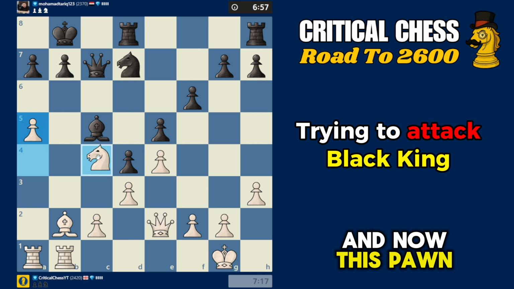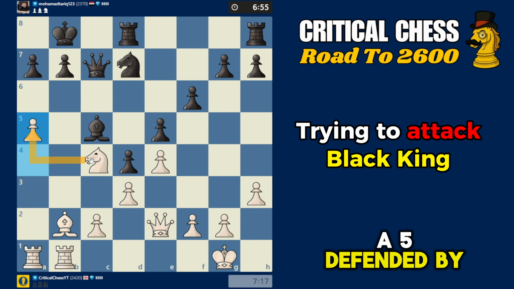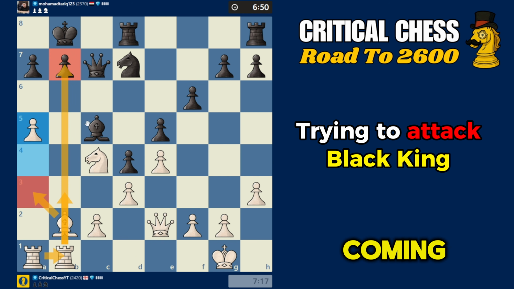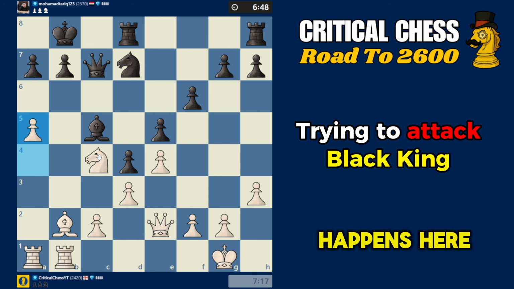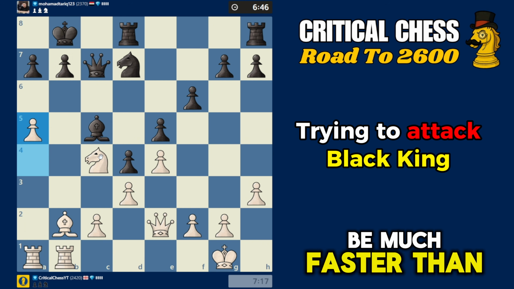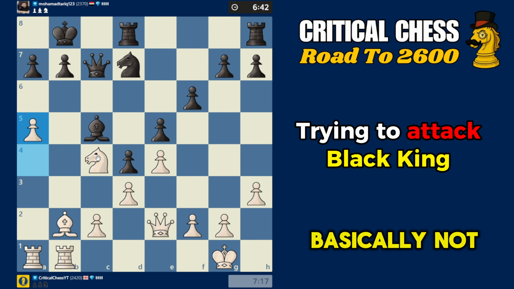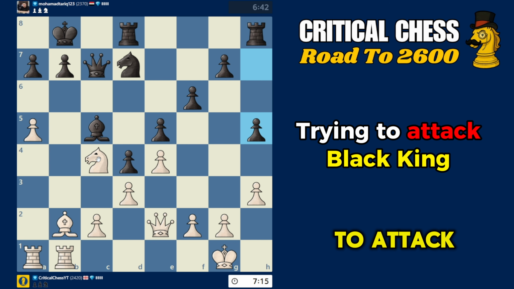And now this pawn is very safe on a5, defended by the knight. Bishop a3 is coming. Rook b3, rook b1 is coming. And let's see what happens here. So my attack is going to be much faster than my opponent's attack here. He's basically not going to have enough time to attack me. I'm the only one who is really attacking.